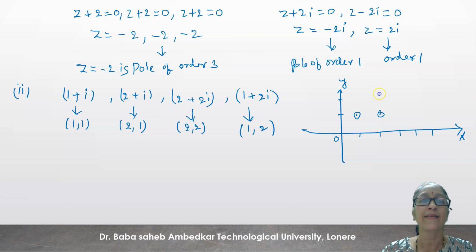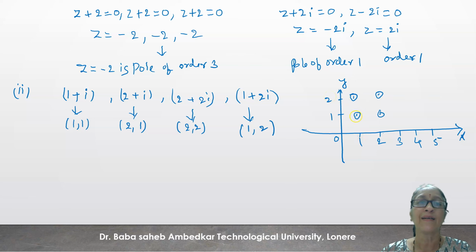2 2 means here also 2, here also 2 2. Here 1 2 3 4 5. Here 1 2. Right. Then here 1 2 1 2. Okay. So here 1 1. This is a square, not a rectangle. Here 1 1 2 1 2 2. This one is 2 2. This one is 2 1. This one is 1 1. And this one is 1 2. So if you join all these, you get a square.